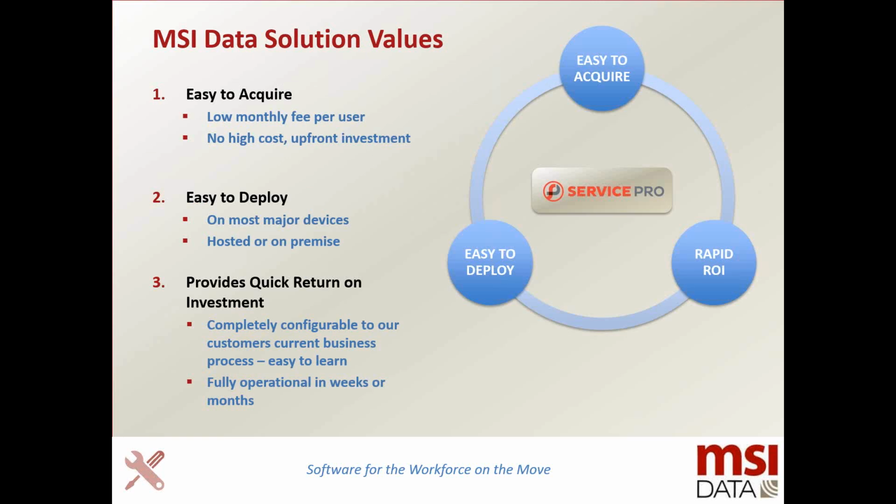This is another slide kind of on what sets us apart from other vendors in this space. I know there's several other vendors that integrate with Sage 100. There's even far more that don't integrate with Sage 100 that play kind of more in the higher end space. And we compete with both of those in deals big and small. And so we put this together, and really our company's kind of designed around these 3 values of our software. Our goal is to make our software easy to acquire, easy to deploy, and if we do both of those right, we'll provide a quick ROI. And that's really what it's about. If they're going to spend money on software, they need to be able to justify that and show a return on that software spend.